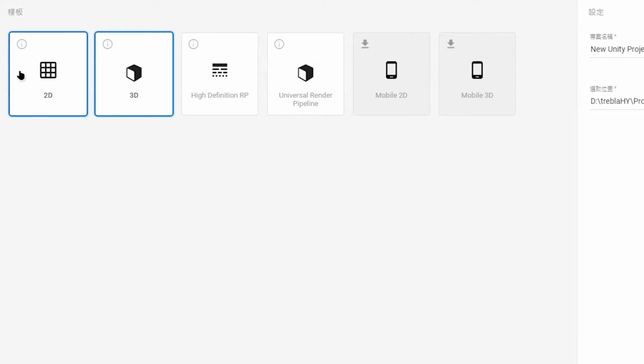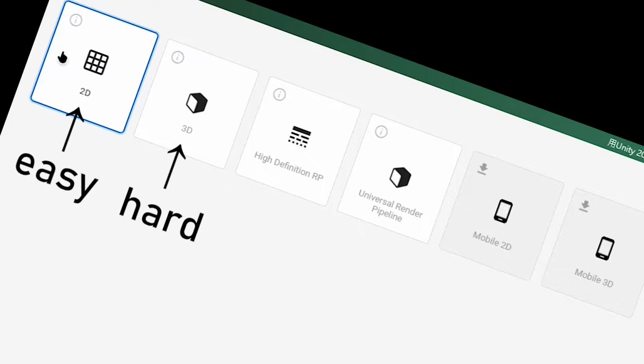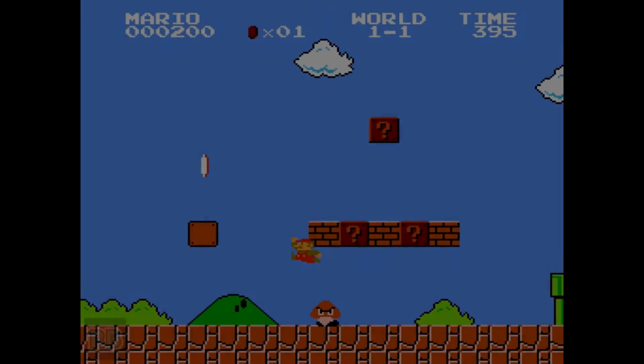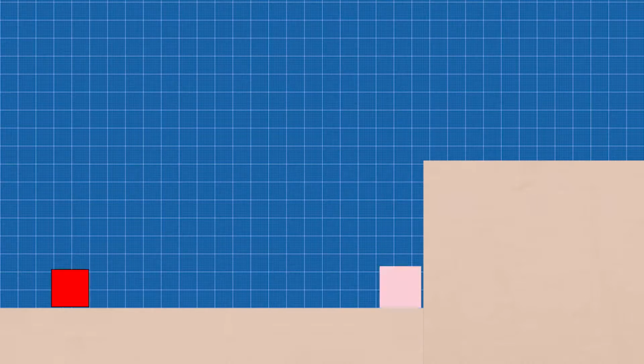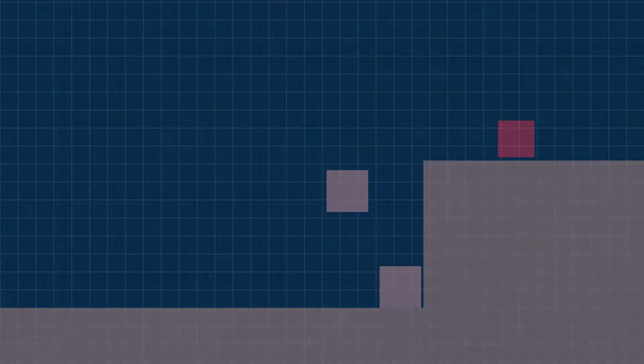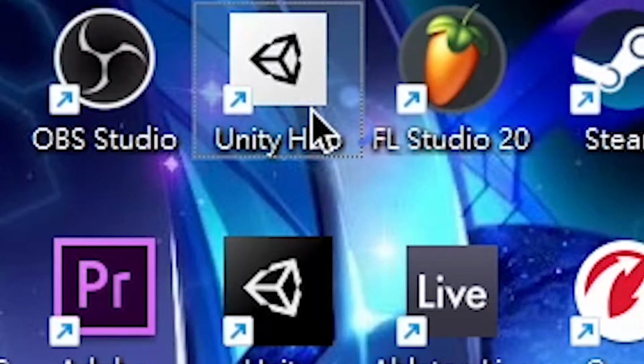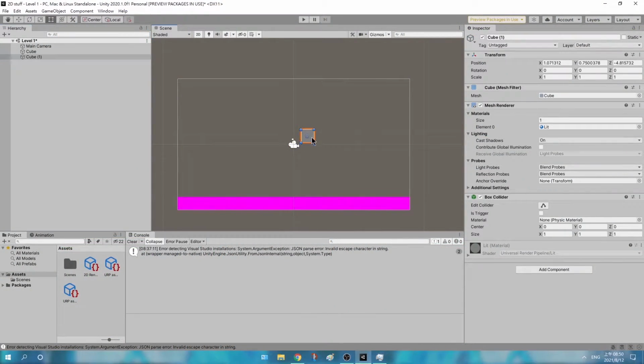I plan to make my first game in 2D because it's easier in 2D, right? Anyways, the game is going to be a platformer. The general idea for the game is to keep respawning and use your previous character to make progress in the game. So first I opened up Unity, and then I made a cube.